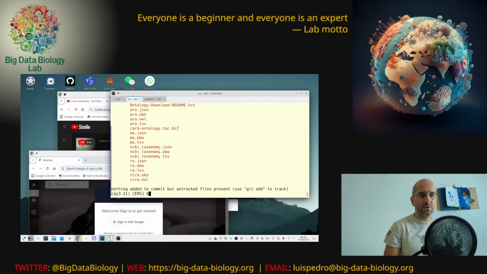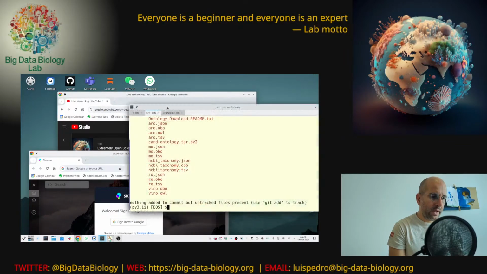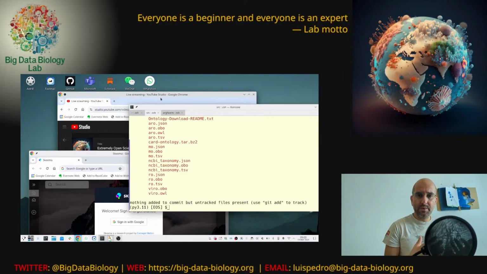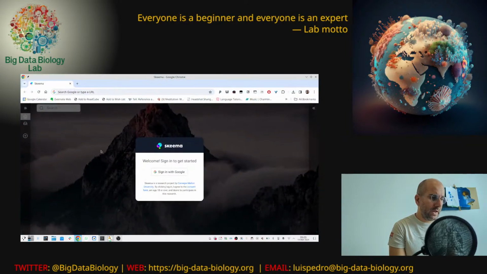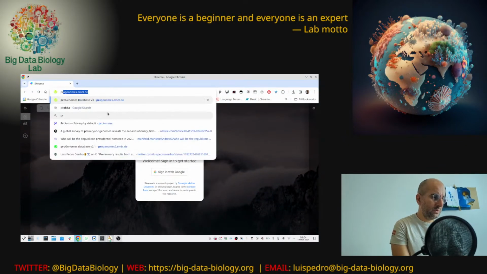So I've mentioned this before. So far, everything we've done is looking at metagenomes, actually through the GMGC. Now what we're going to do is look at genomes. As I mentioned before, this idea of what co-occurs together can be operationalized in at least two different ways. So far we've looked at metagenomes, and now let's start looking at genomes, and for that I am going to look at progenomes.